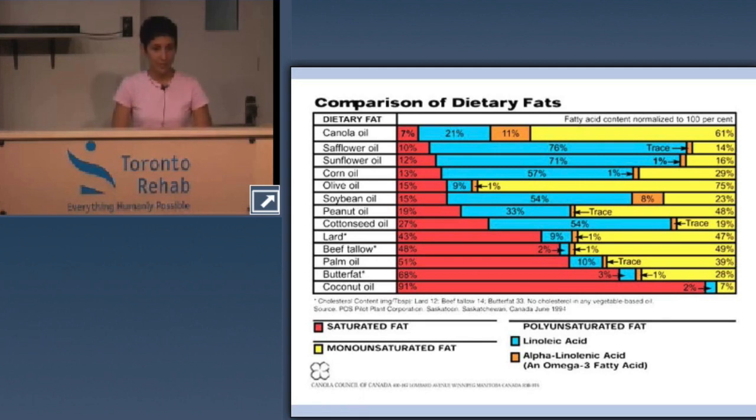Up at the top, or closer to the center, you can see olive oil. Olive oil has a lot of yellow, and that's why it's identified as a monounsaturated fat, and that's how it gets that classification. And the same with canola oil. You can also see that canola oil and soybean oil, which is just underneath the olive oil there, have some orange indicated. This shows you the amount of omega-3 in these oils. Oftentimes people think that canola oil then is the preferred oil because it appears first on the chart as well. But remember, folks, this chart was put out by the canola people. So, you know, use caution. But having said that, canola oil and olive oil, either one, are the preferred oils for cooking. So do try to use them more often.